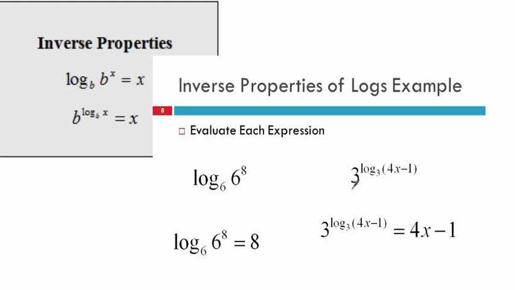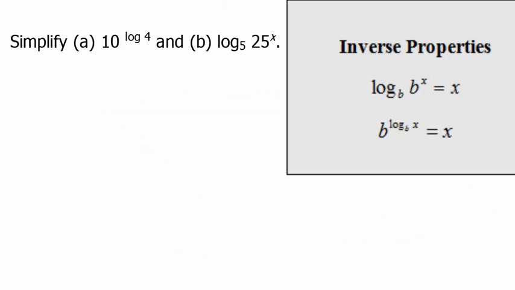3 to the log 3, that's the part that cancels, and we're left with just what's inside. So these two things annihilate each other. If we do not see the base 10, it's there. So 10 to the log 10, A is going to equal 4. It looks ugly, but it simplifies.